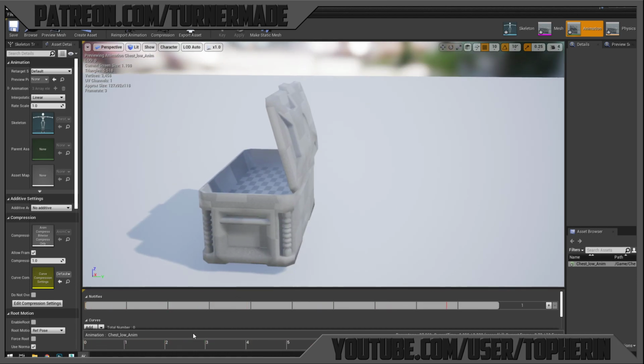Now you'll notice that while I only made this animation 10 frames, the animation actually kind of keeps going towards the end. That's fine. I'm not worried about that. I could have trimmed the animation inside of 3ds Max before exporting it. For something as small as this, I'm not going to worry too much about it. And then lastly, we have our physics asset.